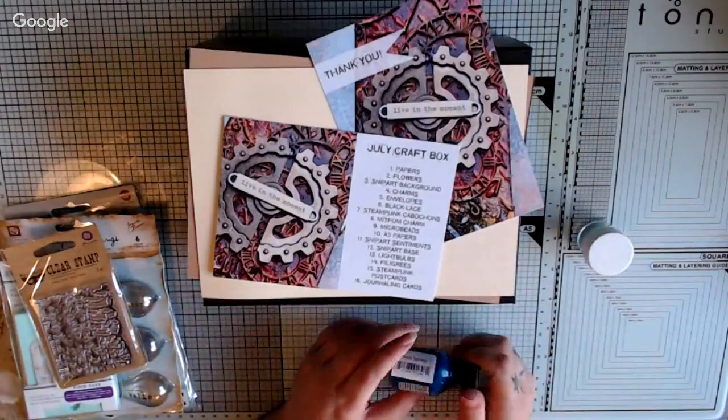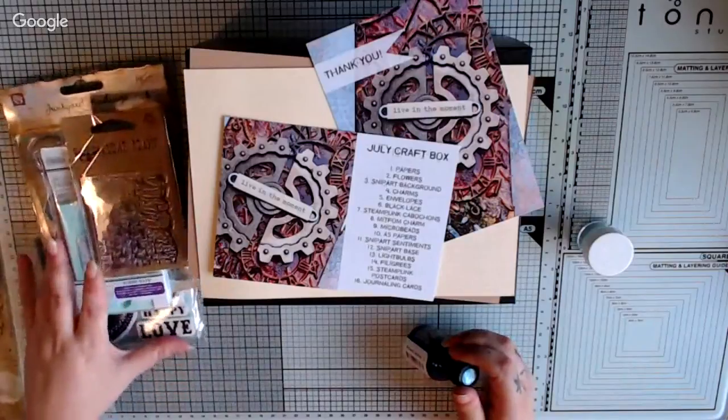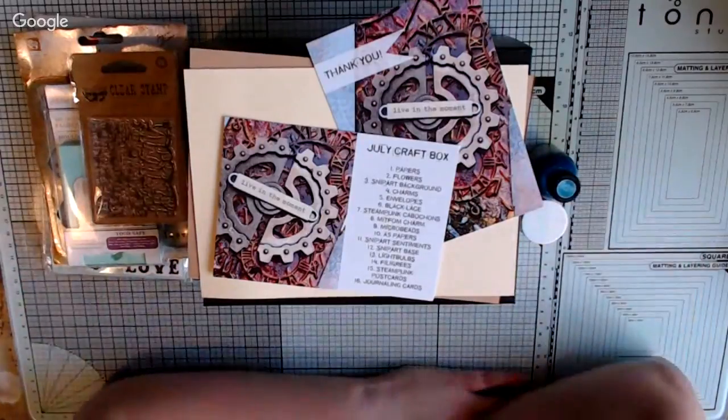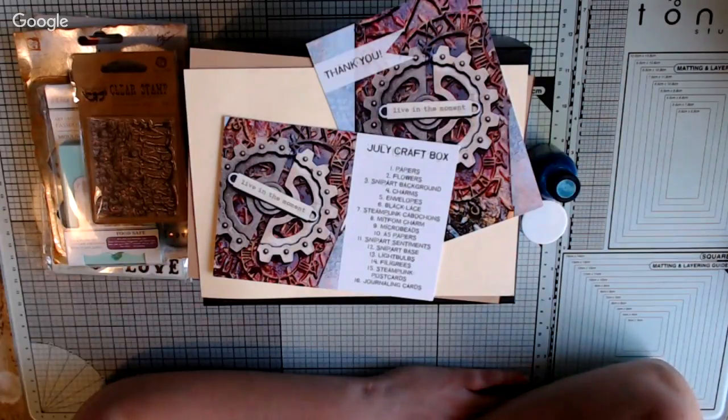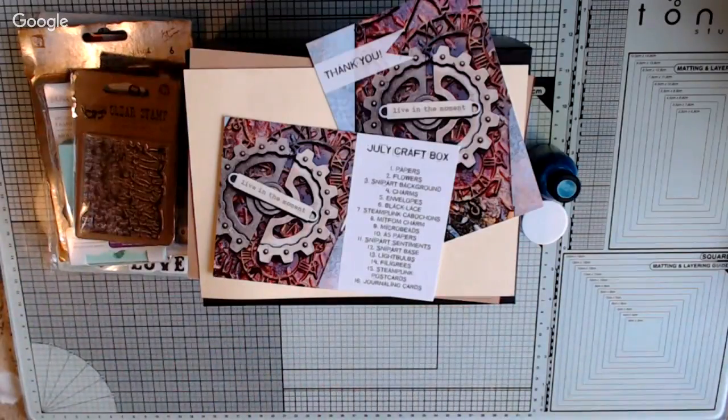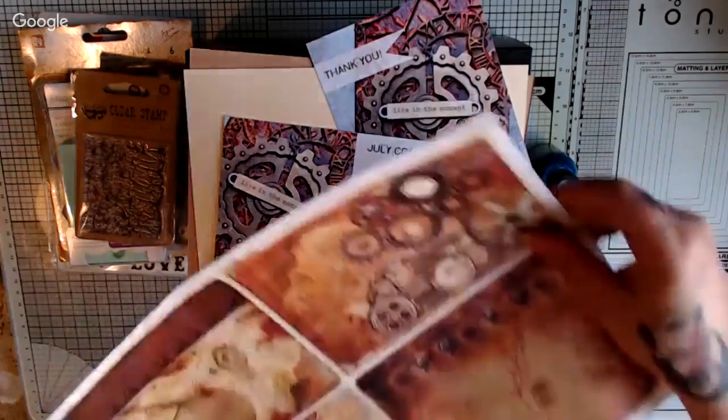You've corrected it and you've shown all their products very well. Yeah, and it was really nice of them to send you the promotional box so that you could share with everybody. Not just Craft Box - there's a store as well. They do Seven Gypsies, 13 Arts, Seven Dot Studios. See a better rice paper - let me just quickly show you again.